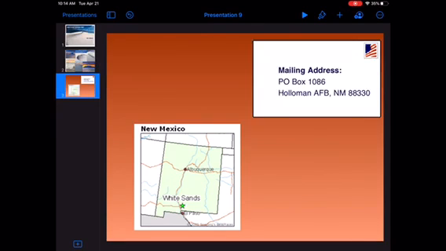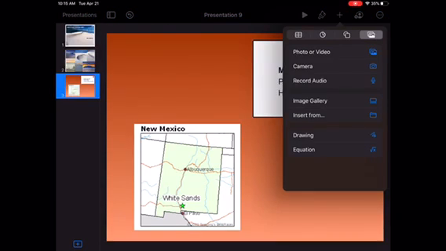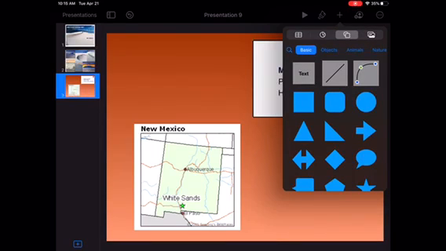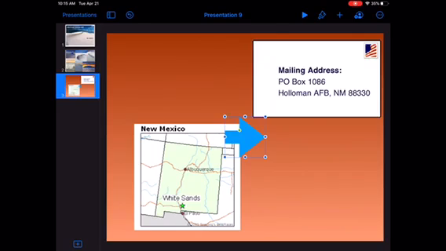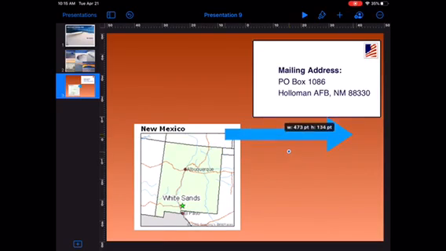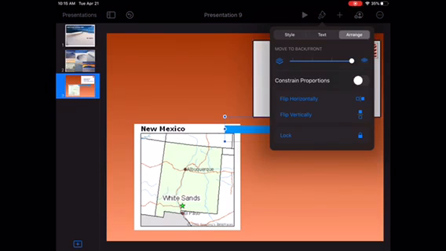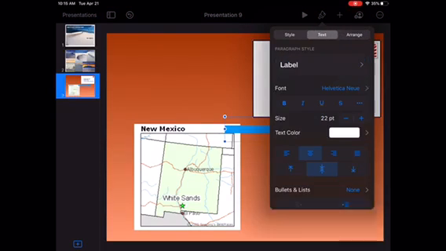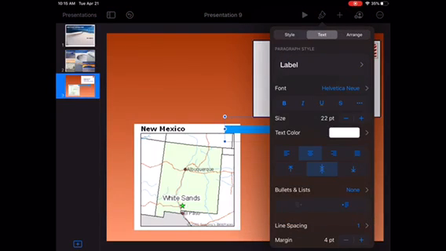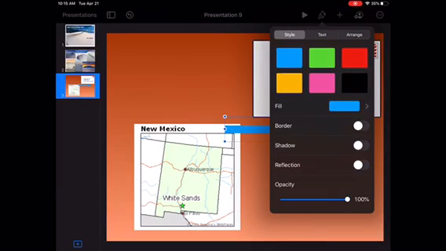Now with the map down here, I need to add the words of where it's located in South Central New Mexico. One thing I thought I could add on there to help is that I could add perhaps an arrow. So I went to the shapes here and I clicked on an arrow to use, and you can drag that arrow out and you can make it skinnier, and you can click on that arrow and go up to the paintbrush, and you can go to the color and the style of it.